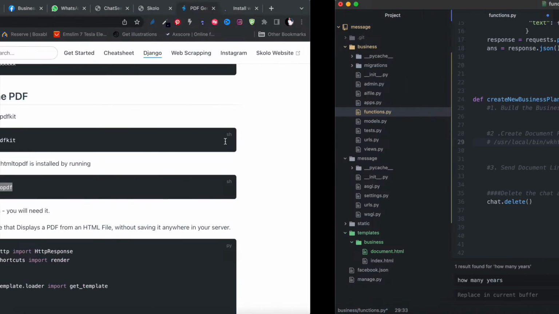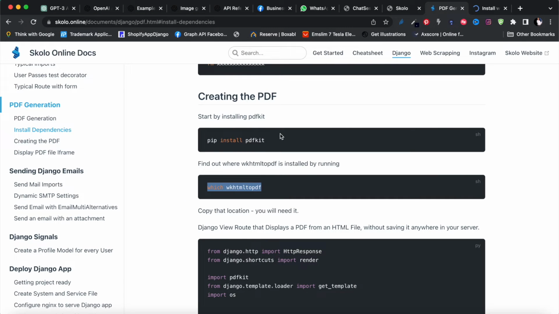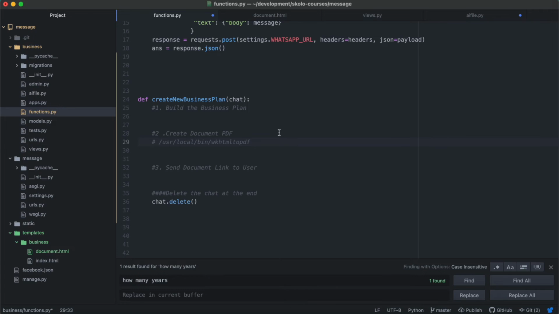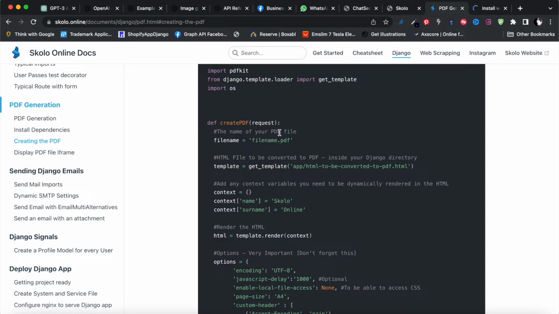All right, so these are all the steps you need to follow, and they're all inside of this documentation, which I will show for you. After I've done that, I just want to test quickly that this actually works. It's very important to test before we actually build anything that we want to build. Let's just test that we can actually build a PDF document.